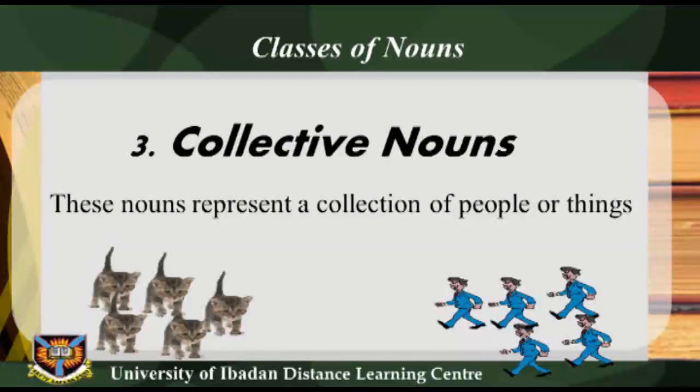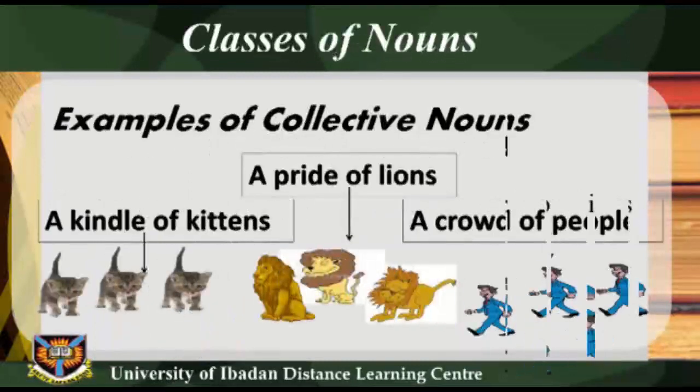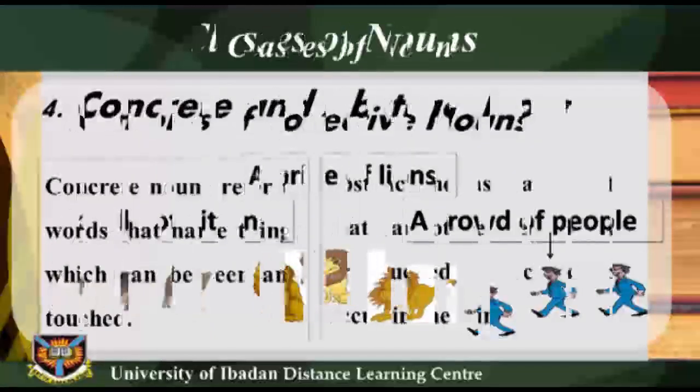However, these words have a unique quality that distinguishes them from other common nouns. This is in the sense that they represent a collection of people or things. Choir is a group of singers in a church. Audience is a group of people watching a movie or listening to a talk. And crowd is a group of disorganized people on the street. Thus, the nouns are called collective nouns.